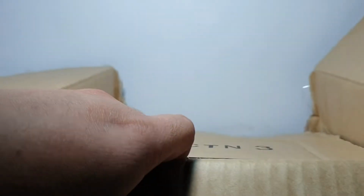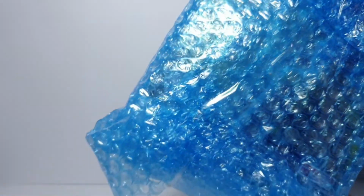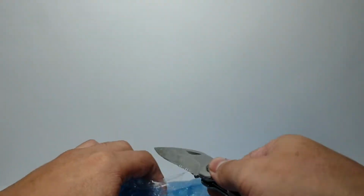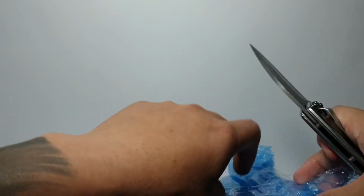Alright. 1, 2, oh. Now we got foam. I mean, not foam. We got the bubble wrap. Always good for shipping. Any collector would appreciate that. I like the way this is packaged up. There goes my Majin Vegeta figure that was standing up there, and my Goku figure. We'll fix that in a minute. This is more exciting, more important.